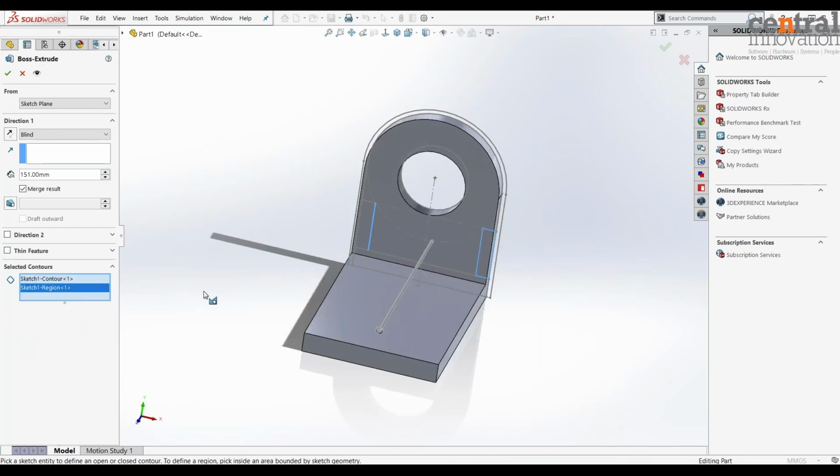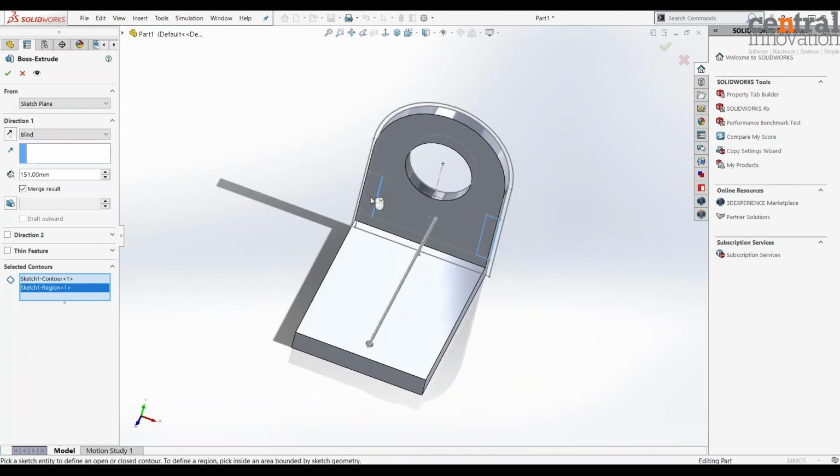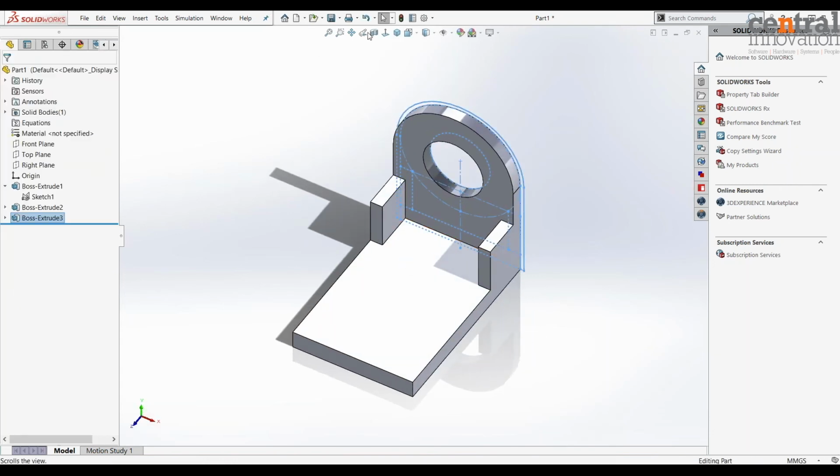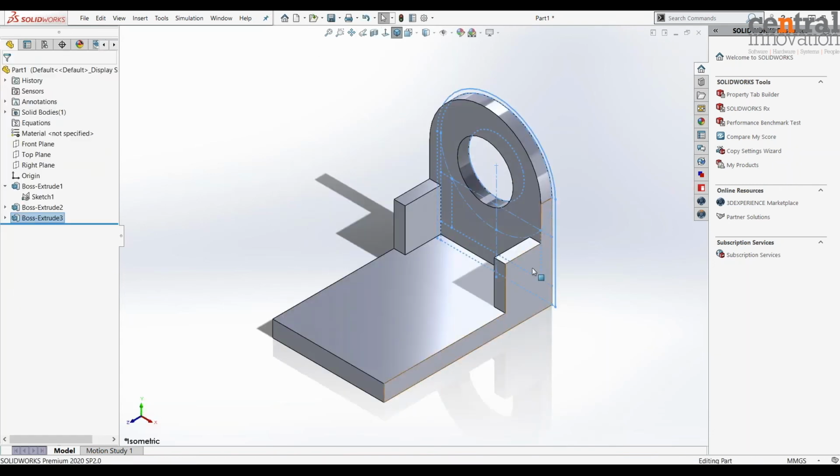I don't want a thin feature. And click on OK.